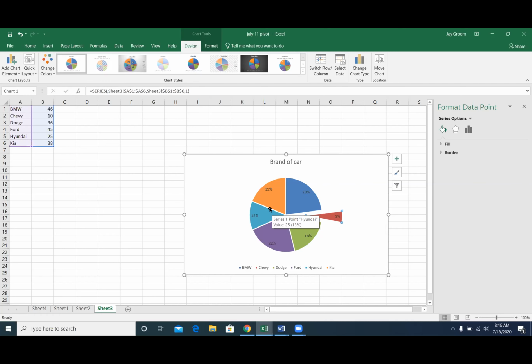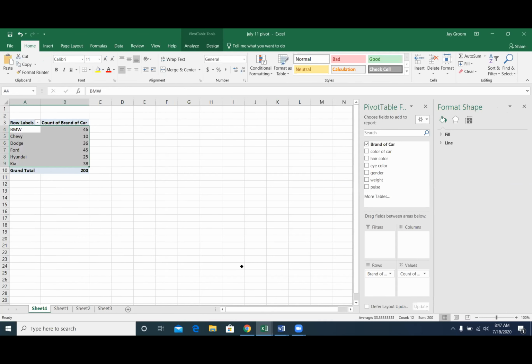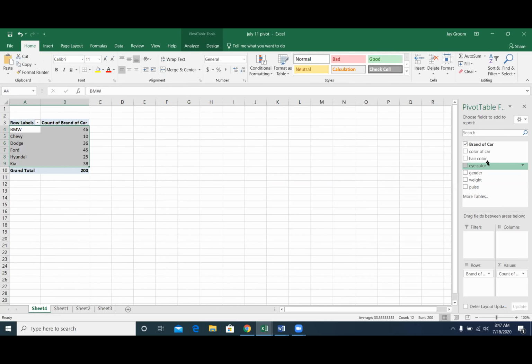Again, the reason we do these different graphs is to prove or to show different things. We want to illustrate different things, okay? For instance, suppose you wanted to do eye color. Jay, I think people buy cars based on their eye colors. I think different people with different eye colors buy different kinds of cars, okay?